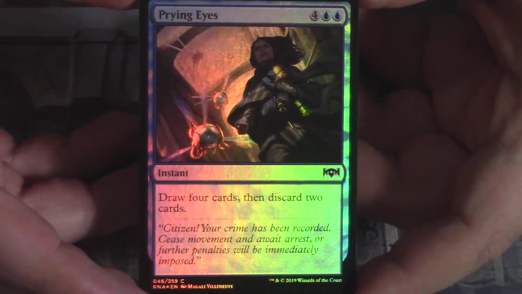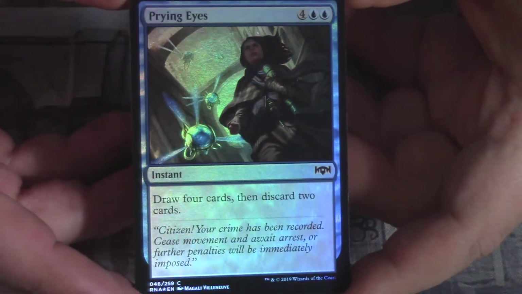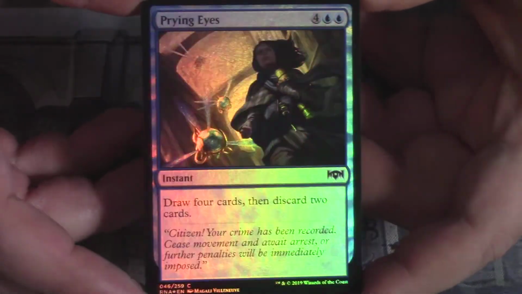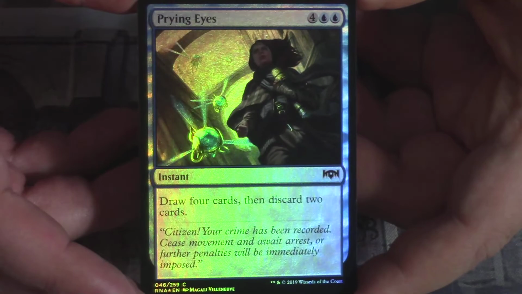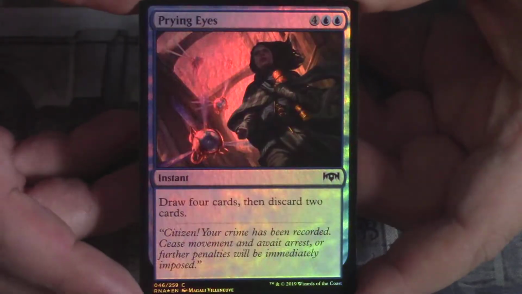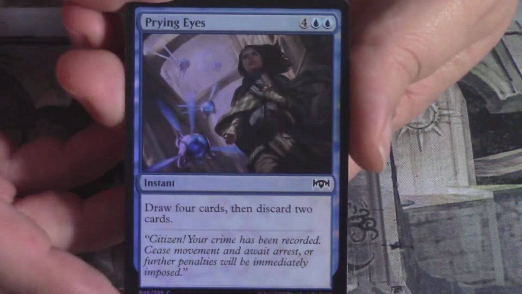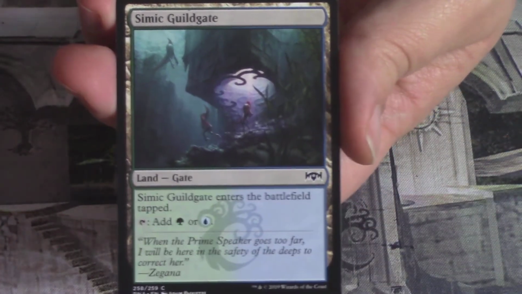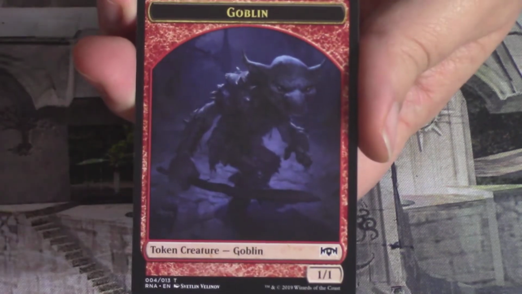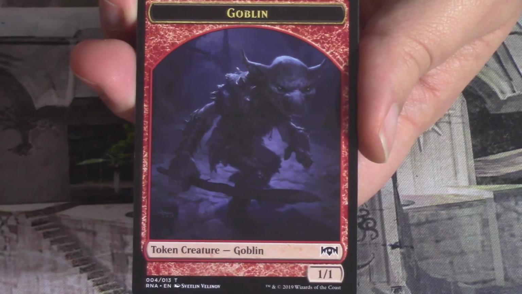I mean, the background, the Thopters, and whatever it is that she's holding in her hand there, it looks like a scroll or something. I can't quite tell. Those look nice in foil, and I actually don't hate the fact that she's not in foil because I think it's a good contrast between the foiling in the back and her in the forefront. So there's Prying Eyes, a Simic Guildgate, once again, second one of these if we try to splash, and a Goblin Token. Guys, I will be right back and you will see what deck I make.